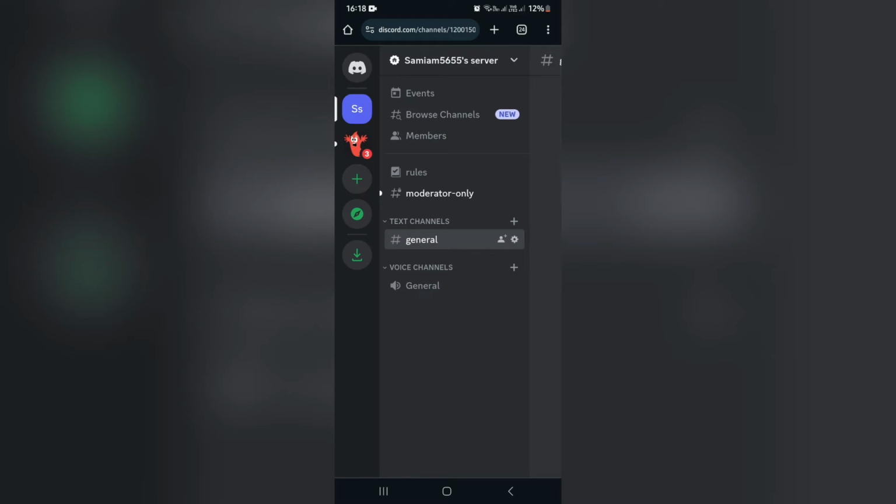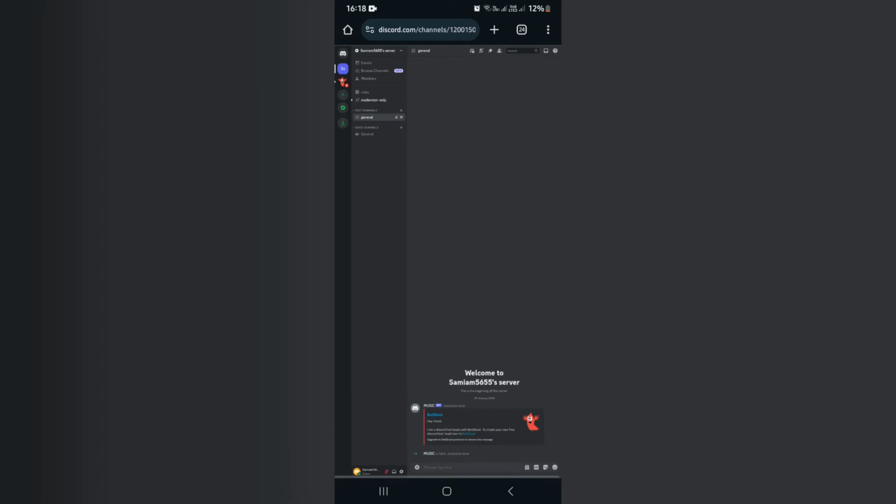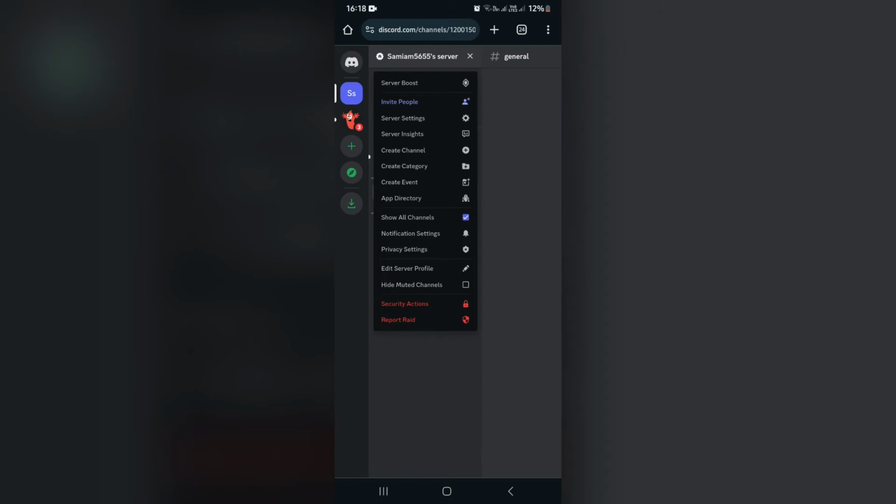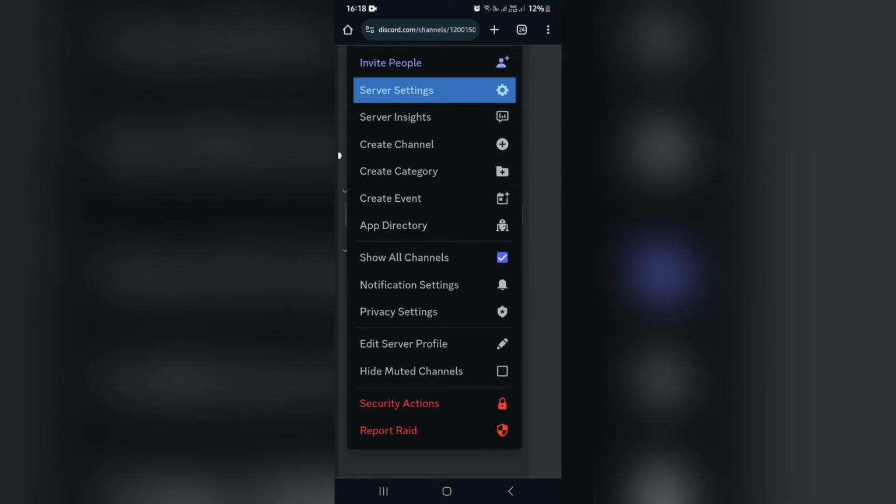Now what you can do is just use two fingers to pinch, and that will be able to zoom in and out. Alright, so what we're going to do is go and have a look for our server. So I've tapped on my server over here. And just above at the top, it says server with its name, and you can use that drop down menu.